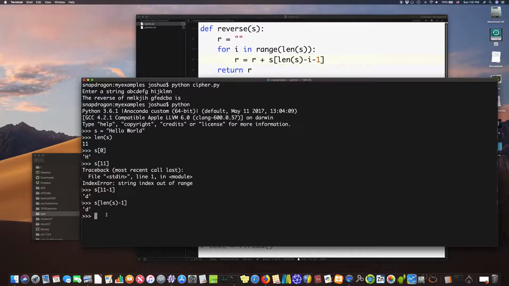Okay, so this is when i is 0. So let's let i equal 0. And we have length of s minus i minus 1, right, looking up here. That's the d. Then let's let i equal 1.